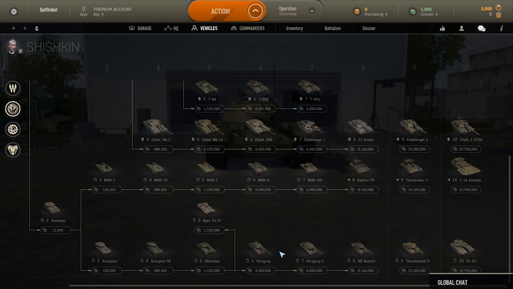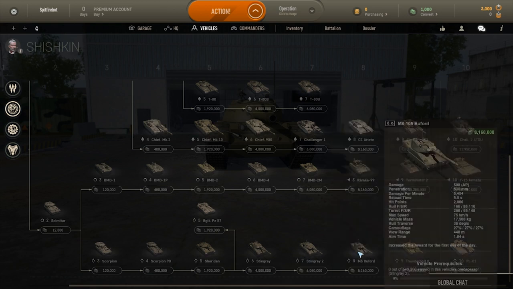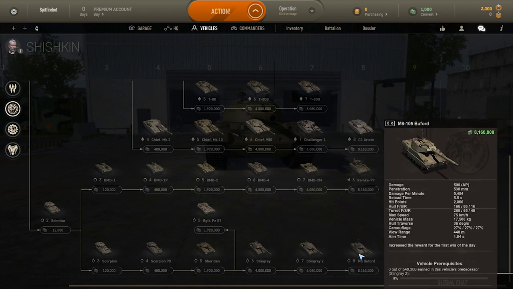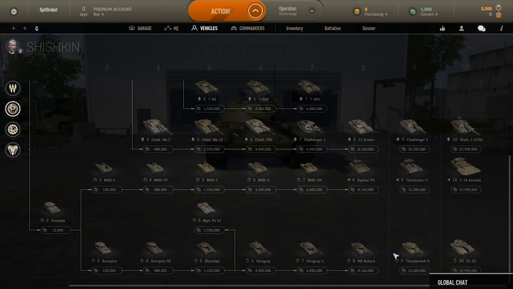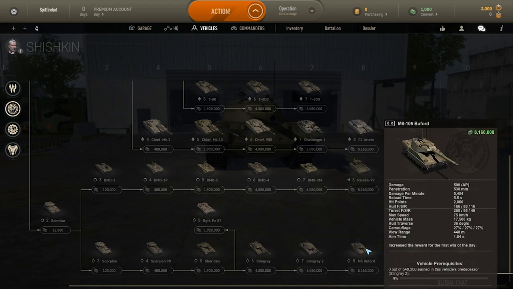With these two Stingrays here basically being better than the tank destroyers in their own tiers with powerful speed and guns. The Stingray 2 having some very obnoxious armor. And then the Buford and the Thunderbolt kind of taking the gameplay of the Stingrays but doing it into a more DPM-oriented game. The Thunderbolt and the Buford here basically being autoloaders that never have to reload.